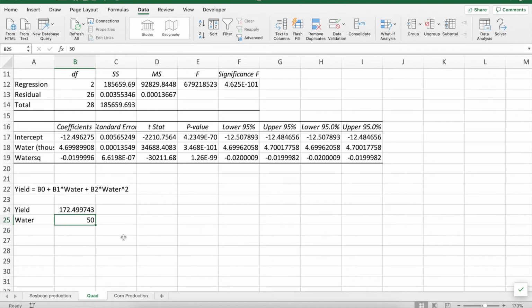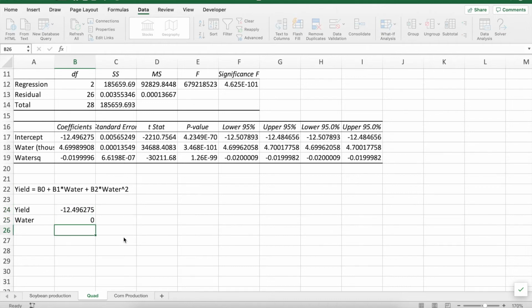If the water is 51, our yield increases by a little bit, and again at 52, and eventually if it goes up to 100, it's going to be a lot bigger. But if we use 300 acre-feet of water, again our yield's going to be back to a negative because there's this U-shaped curve.